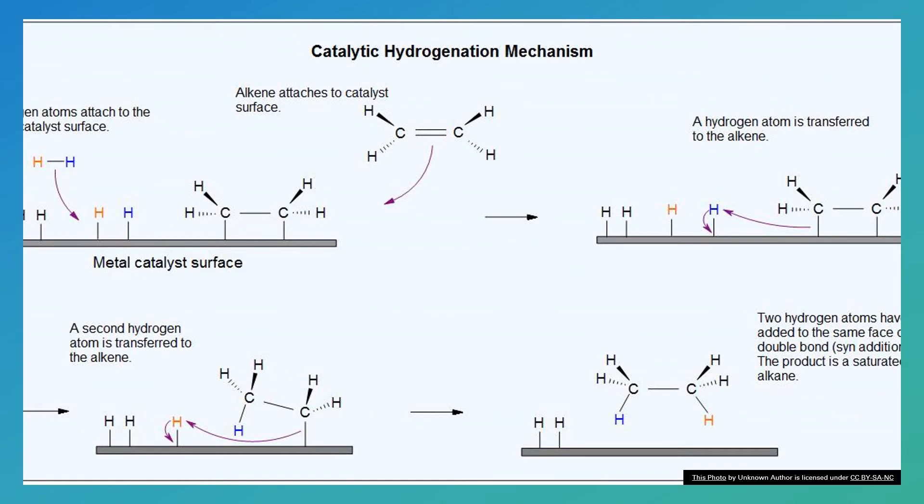To help illustrate what a heterogeneous catalyst can do, this is a description of how an alkene, which is an organic chemical that has a carbon-carbon double bond, can be hydrogenated. And when that happens, a hydrogen molecule is added across the double bond, and so we end up with all single bonds everywhere as those extra hydrogen atoms are added. So if we have to wait for a gas phase hydrogen atom to collide with a gas phase alkene and to collide with the right energy in the right orientation, we might be waiting quite a long time.